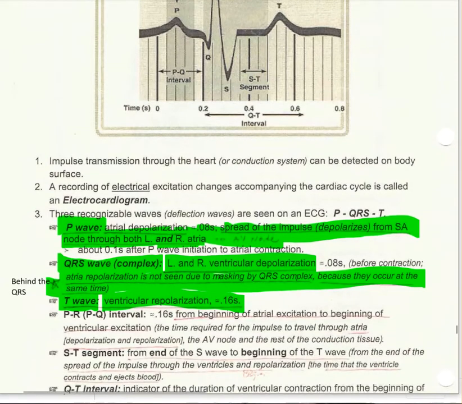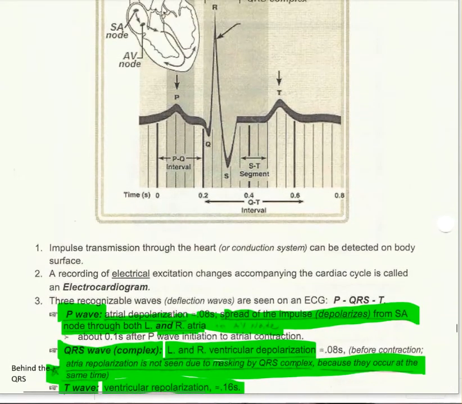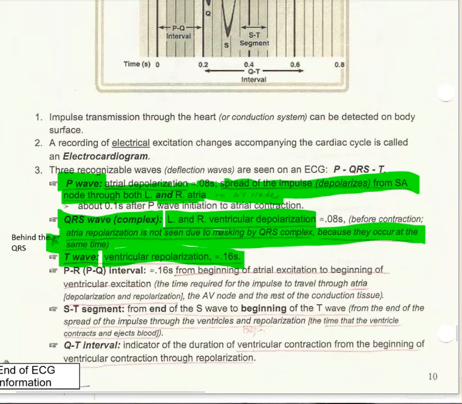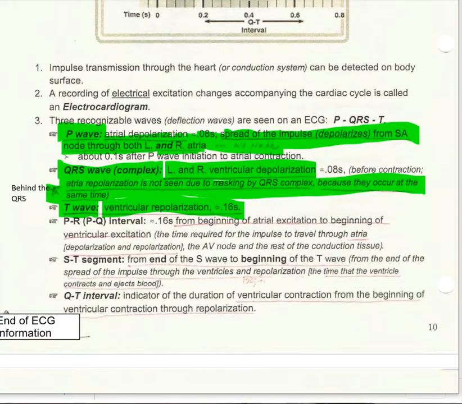There are a couple of intervals and segments of this that we measure to see if something's going wrong. You'll look at some of these in lab when you do the ECG lab. I will cover a couple right now, and then we'll stop here. Maybe this will be where we end this lecture, and we'll pick up and do one more going over the cardiac cycle and some of the electrical stimulation of the heart. So let's look at these three really quickly.